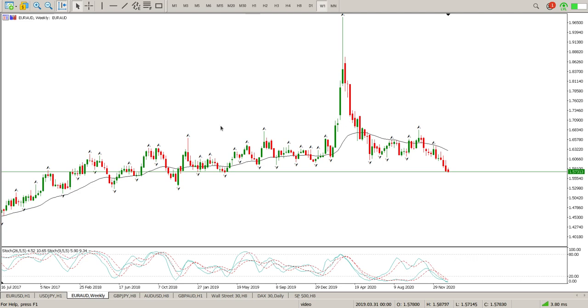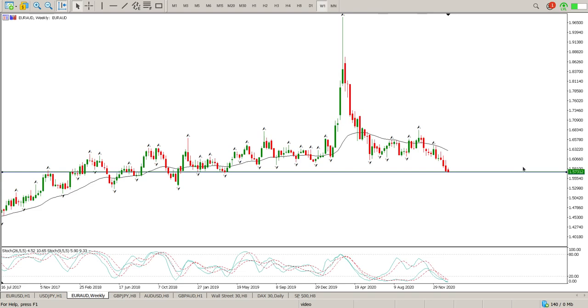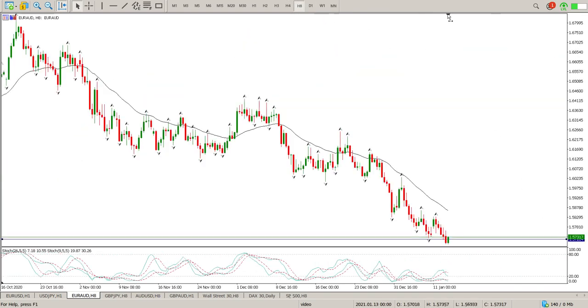Right, Euro Aussie dollar. So just starting off on the weekly, I just want to highlight this area that we are in at 157,300, and you can see there is a lot happening at this area. You can see there's rejection here, kind of playing around with it. 2 weeks of rejection there, 3 weeks of it, then rejection, well, support. So at the moment we're back in that level. Trend is down, there's no debate about that. The overall trend is down, and we should be looking to go with the trend.